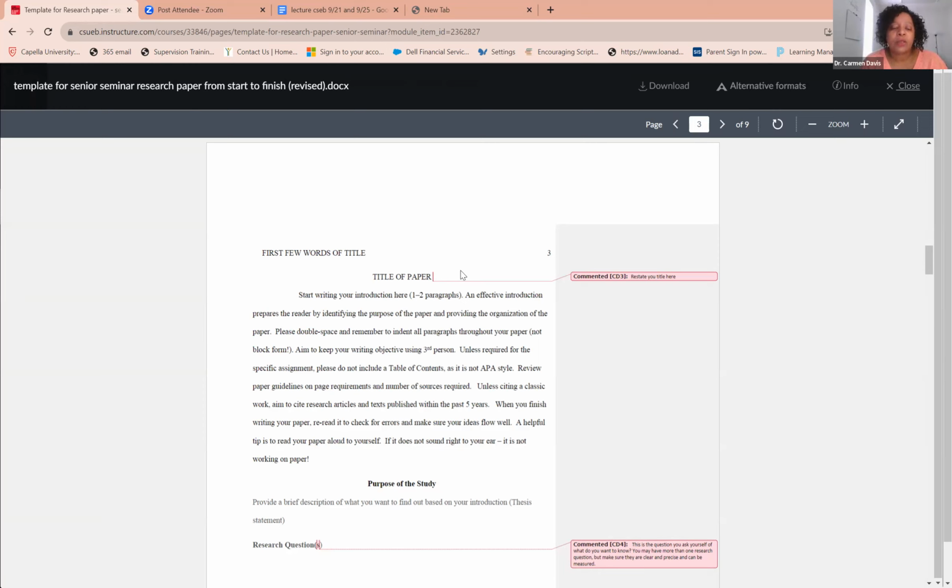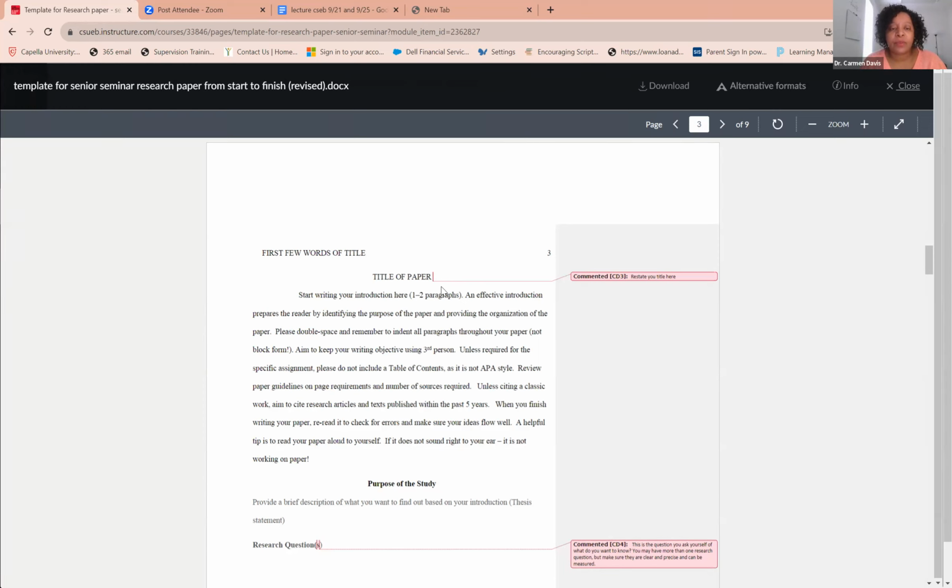So I would encourage you all to look at this document in depth to make sure before you submit your literature review that you've covered everything. And I would just encourage you to use the same format, because if you use this format, then you'll be right. So that's just something to keep in mind. You don't have to reinvent the wheel, make up your own way of doing it.